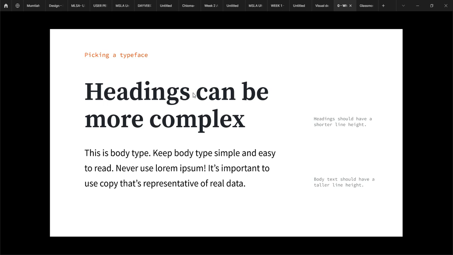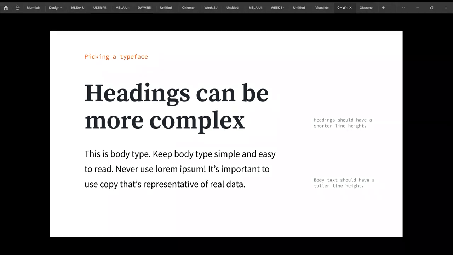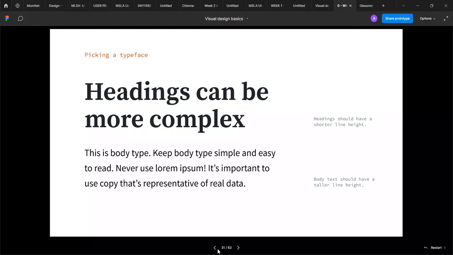It will be wrong to make the heading a font that is lighter and smaller. If you make the body of the text the bigger one, it's going to be wrong at that point.